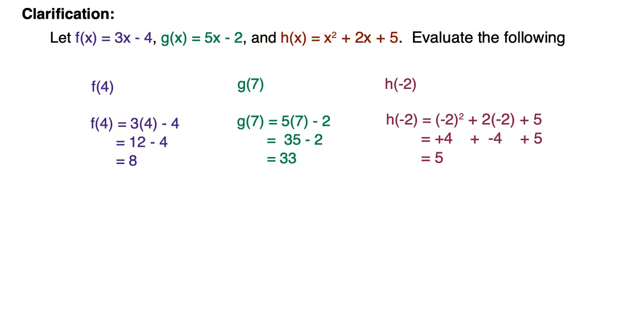Okay, so now we're going to look at some examples where we have some letters other than f, so we can show different equations. So f of x is right here. If we are asked to put in 4 for x, we would want to make sure in this case to put it in this equation because both of them have an f at the beginning. Same thing with this one that has g. That one's going to go into this equation. This one has an h, so it's going to go into this equation because this one starts with h. So the letter that's sitting out front is very important to tie in with whatever letter is sitting with our function.